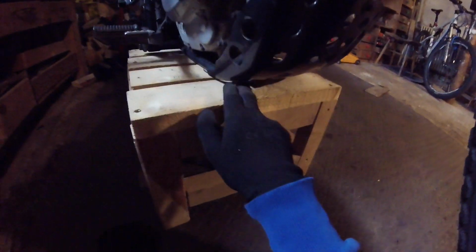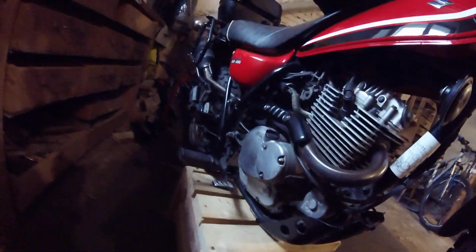So yeah, as you can see, on this side it just rests on those bars there. Go around the other side, show you the same thing. Yep, so you see we're not fouling on the engine. Hopefully you guys can see, the engine is slightly above the bars, and it's just resting on the bars and the flat part of that bash plate. And it's all good to go.